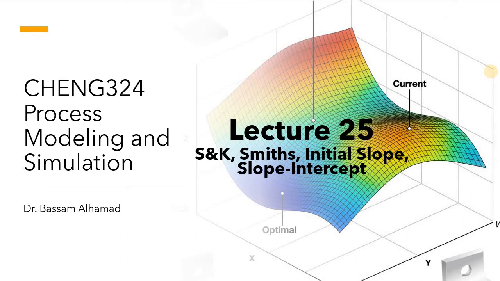We are going to be talking about lecture 25 today in our course Process Modeling and Simulation. Myself, Dr. Bassam Mohammed. We are going to talk about the SNK method, and I call it SNK method. It's just the difficulty I have in the pronunciation of the names. And we have the Smith method, initial slope, and slope-intercept method.